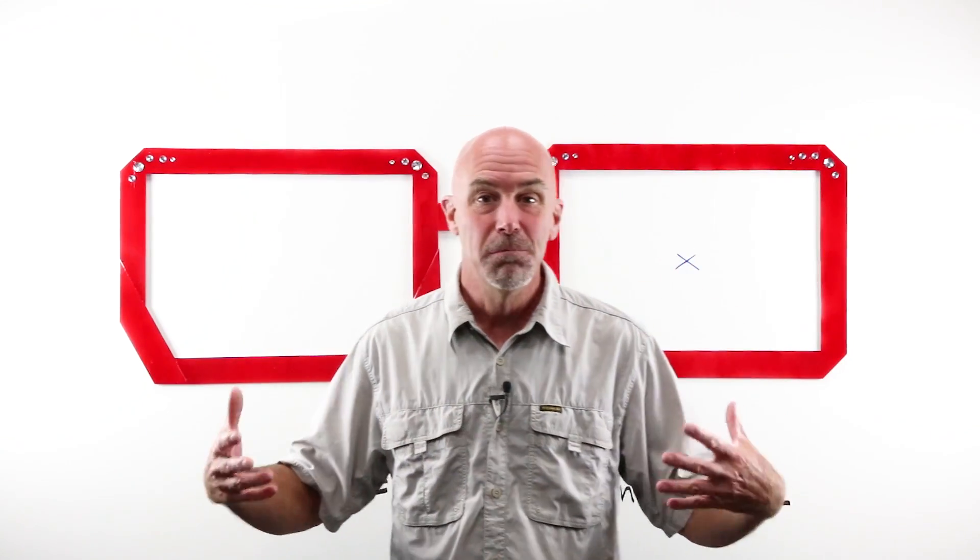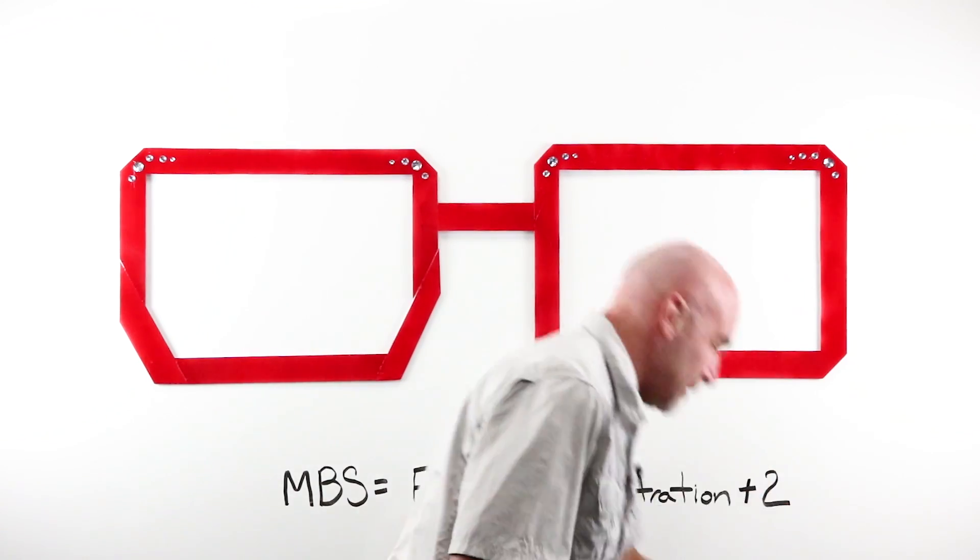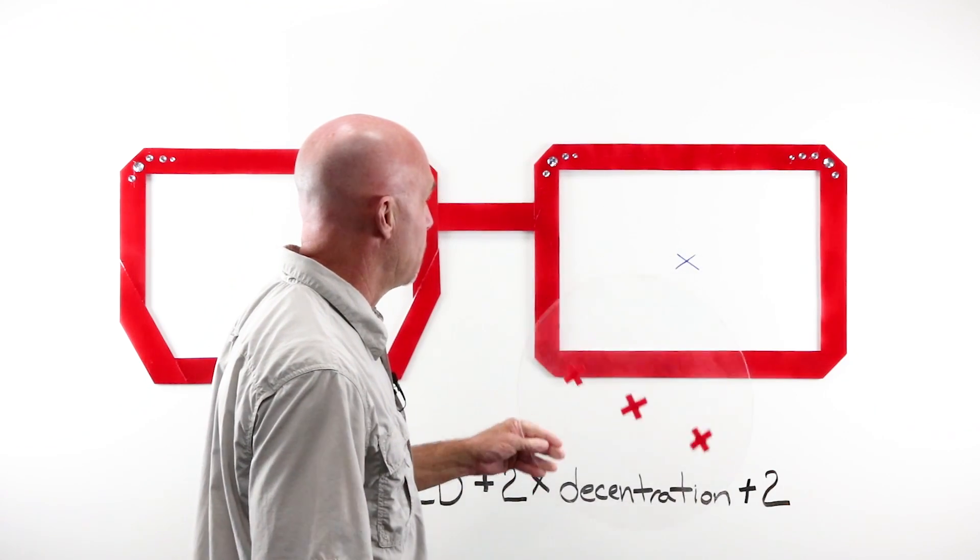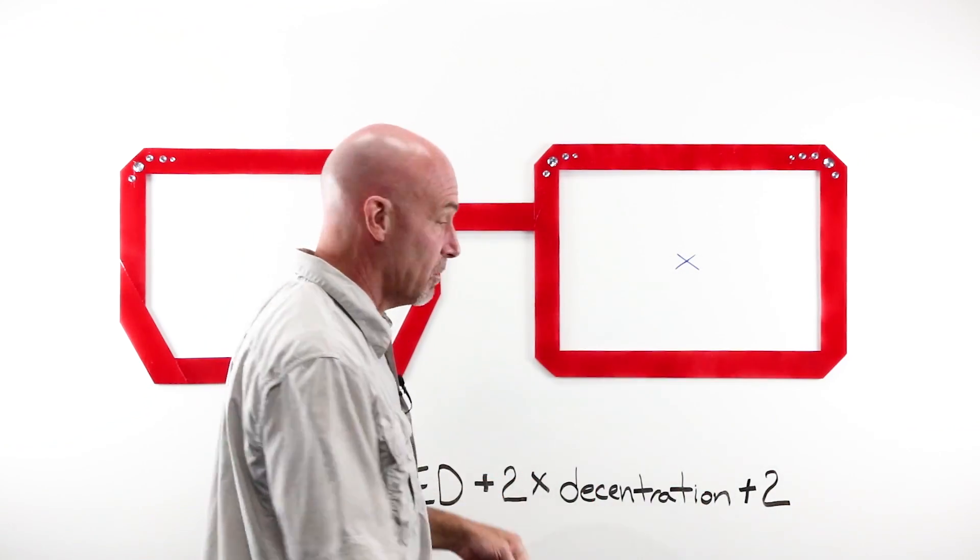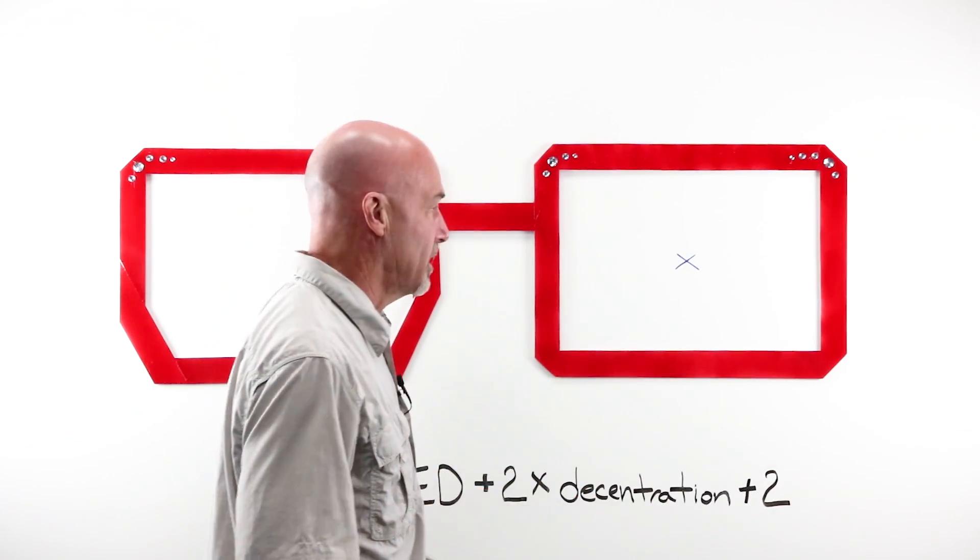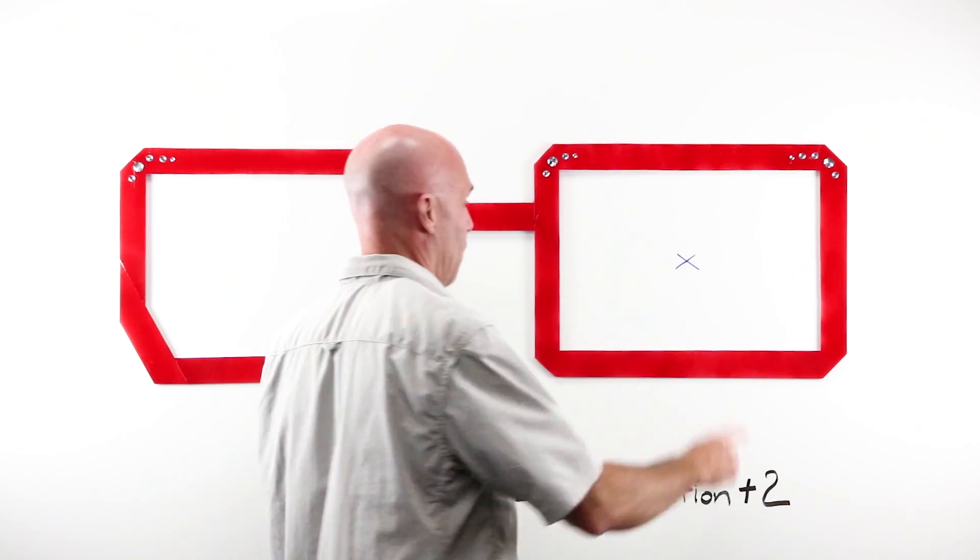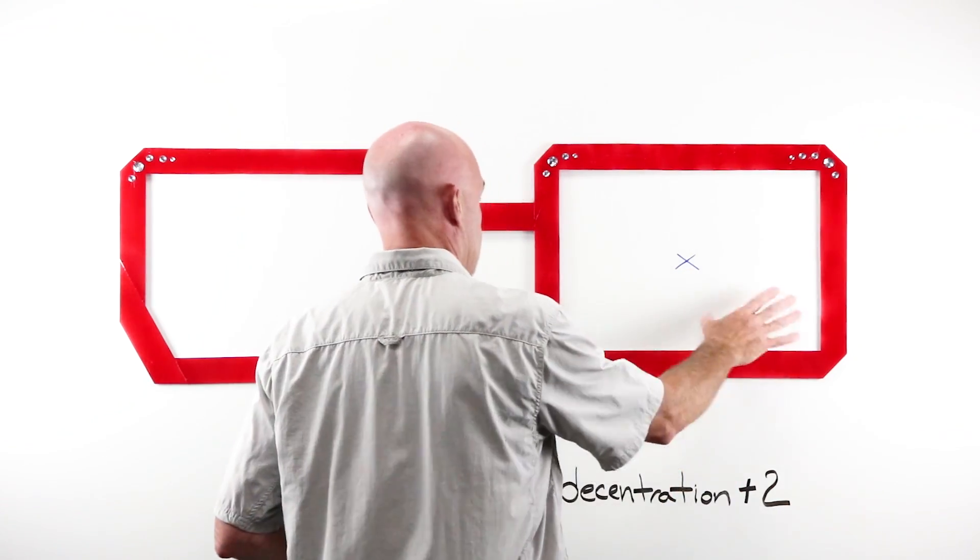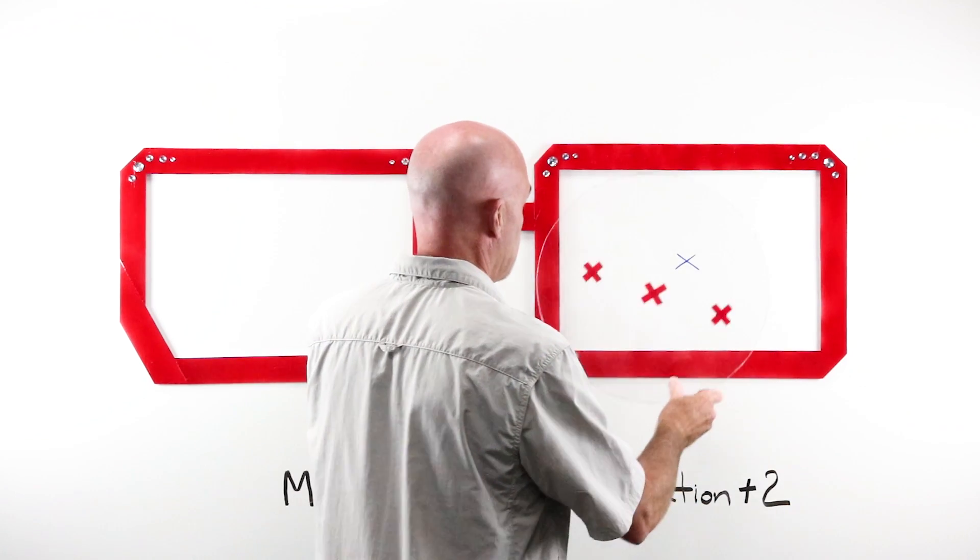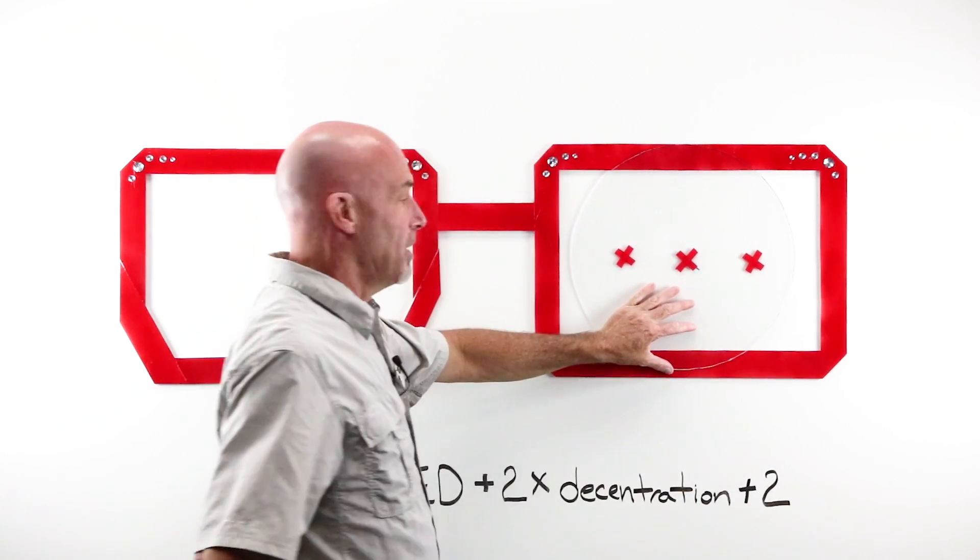Now, what does MBS even mean? Remember Super Lens? If I pulled out Super Lens and I tried to fill this job, a stock job, let's just say it was a minus 250, I went over the shelf, I pulled it out, opened up the envelope, took my lens out, and I had no decentration at all. I just was going right for the middle frame PD 64, PD 64 human, and I tried to put my lens OC dot right there in the middle, I'm not gonna get cut out.